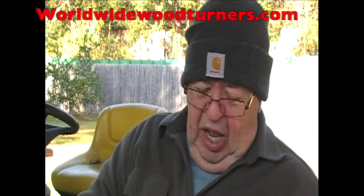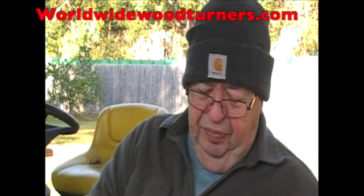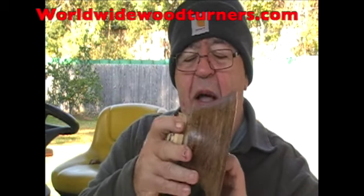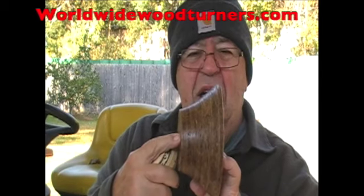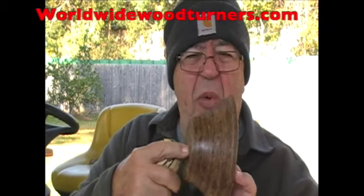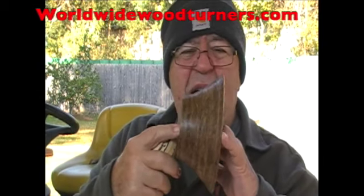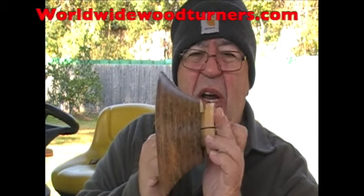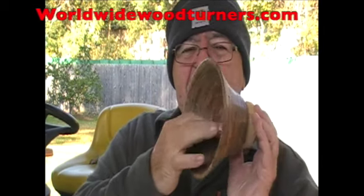All right, I'm going to put this in my screw chuck and spin it, and I'm going to have my tailstock over here to stabilize it, because it could come apart. I could get a catch. I could break it. Life could happen. So I'm holding my tailstock over here, and that'll give me the support I need to shape it. But when I turn it around, come on hands, don't fail me now, I'm going to have my glue block over here. What am I going to do with this side?